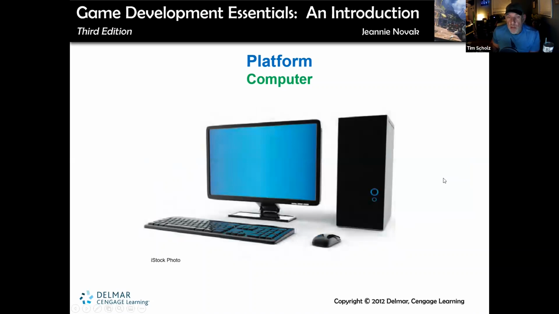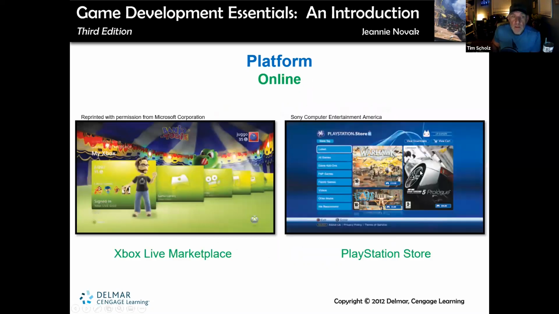Then another platform is computer, and again, a lot of people choose to play games on a computer, where you can use systems like Steam or other things like that. But you can also play a lot of the more popular games just on a PC format. And some people will hook peripherals up to it to have the same types of controllers that you would for a console game, or they just customize their keyboard and mouse to make it work to be able to play better using the keyboard and mouse for movement.